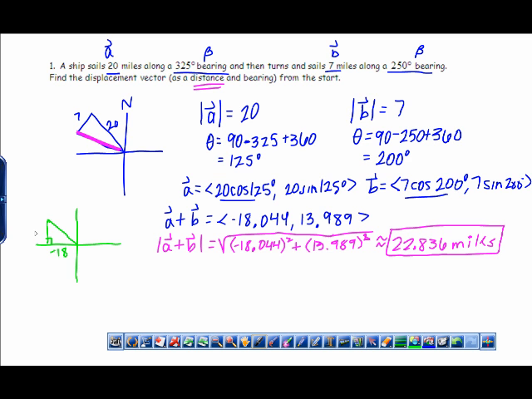Now, I know that these numbers are actually not exactly these. We'll refer back to A and B though. Okay, and here's my R, which I know to be about 23. When I say R here, I'm talking about this resultant, the magnitude of the resultant vector. So I'm just using R as an abbreviation.